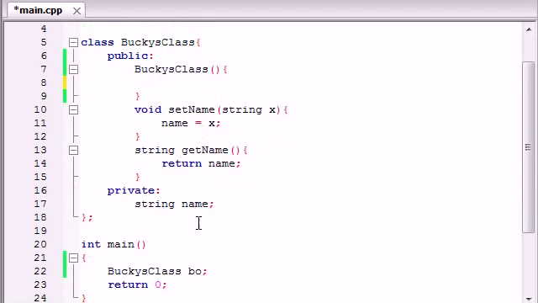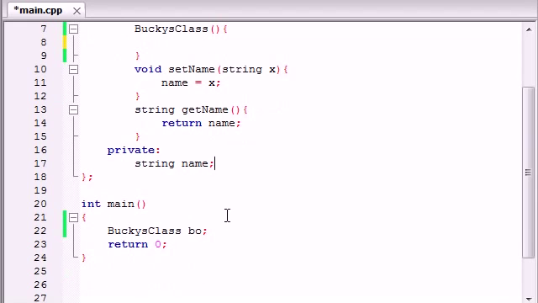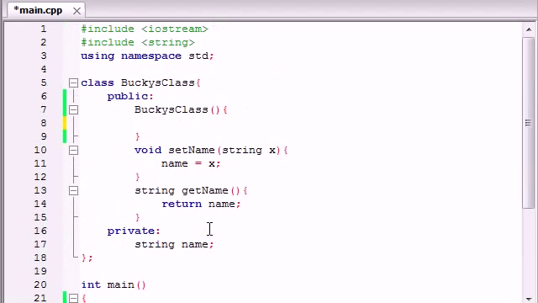So, for example, this class has a variable called name, but it might have another variable called age, height, weight, favorite color, favorite sports team, have all these variables. So as soon as you create an object from that class, you might want to assign a bunch of values to these variables right now. So in order to do that, here is what you do. Whenever you want to take a value and assign it to a variable, you need to add a parameter in your constructor. So let's go ahead and assign a value to this name right here.